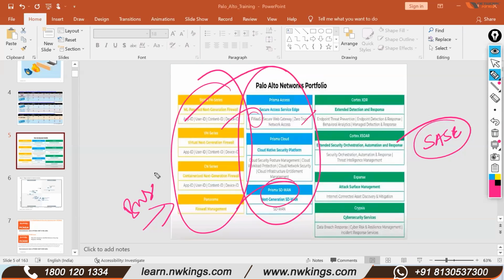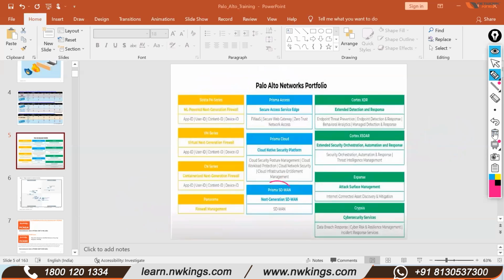Even if this is not the base, I can say the majority of the features are just copied from here and used in the firewall as a service. All the concepts remain the same in the firewall as a service. The additional components, secure web gateway and zero trust network access, are added in Prisma Access if you talk about SASE. All right, SD-WAN is a different thing.